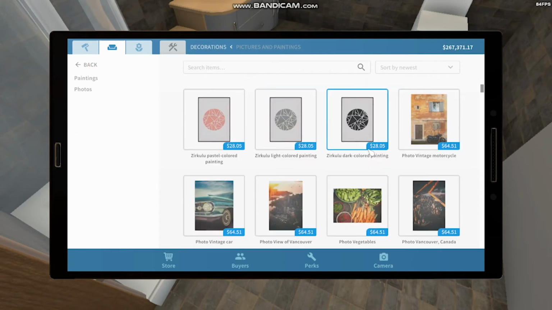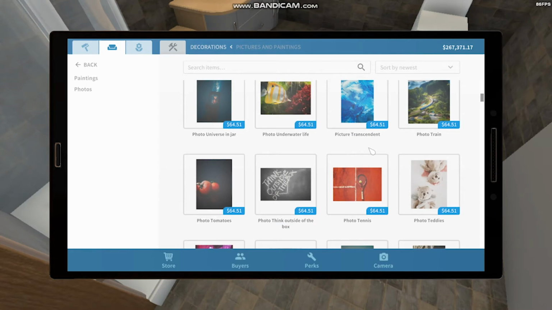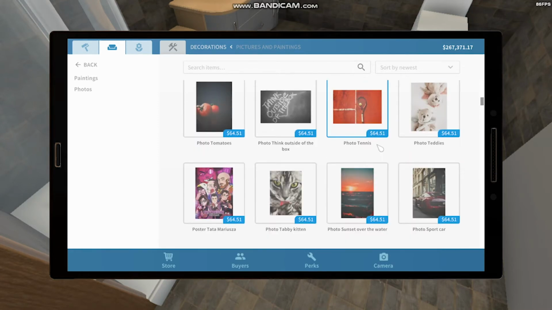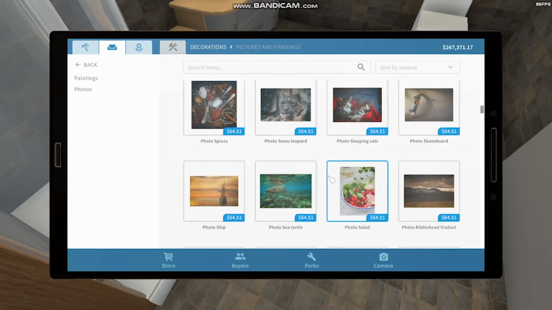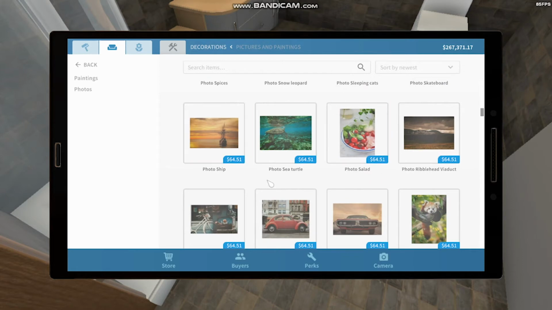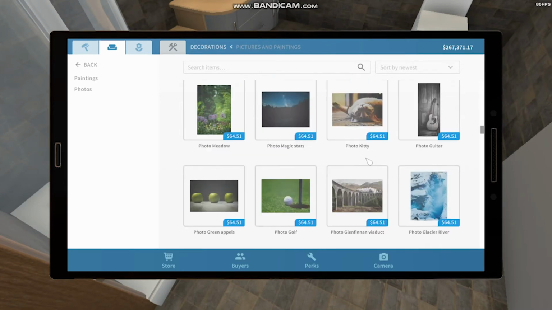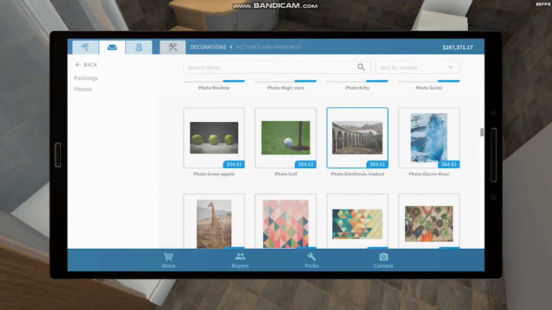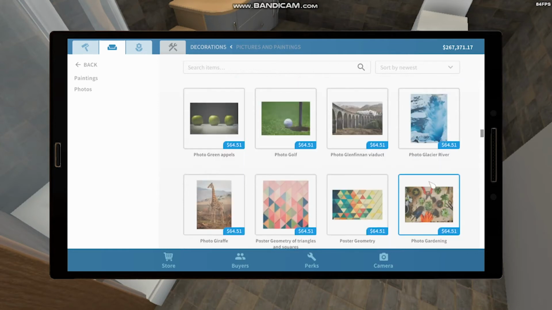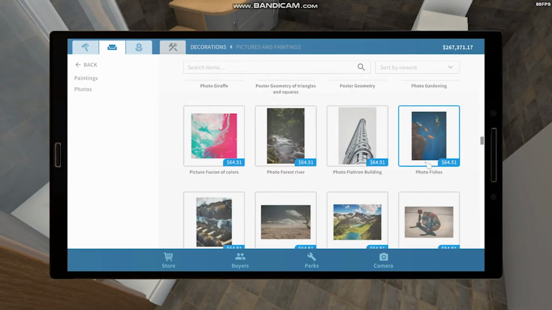So let's choose a photo that we think will be a nice fit for the bathroom. How we can decide is to see how we can link the theme of this bathroom to an actual painting itself. We see it's a little dark in tone, and I would go for a bit of a nature approach.